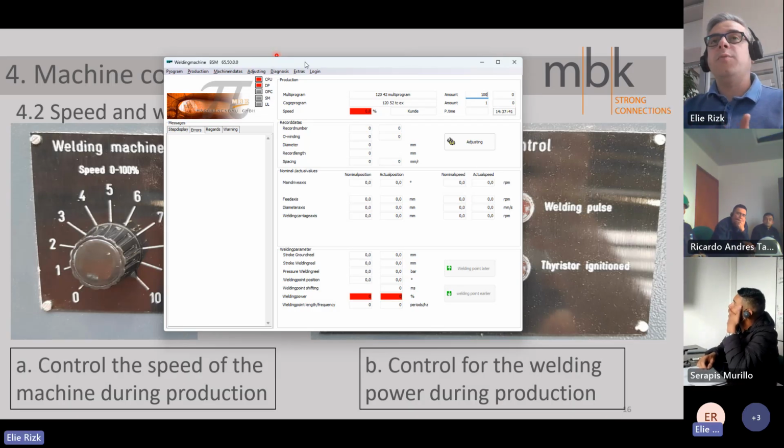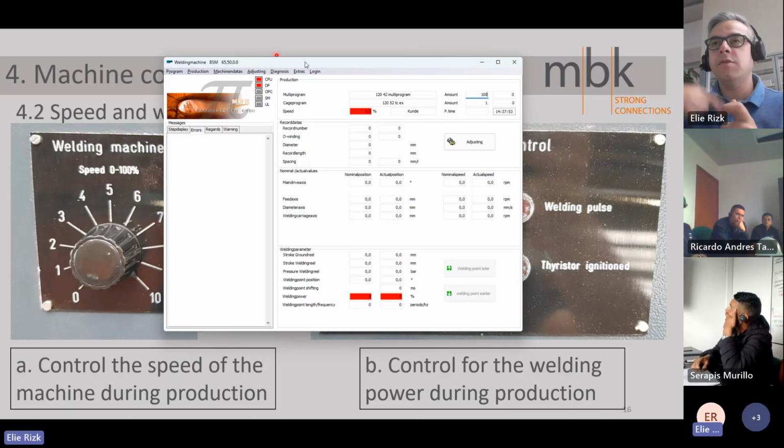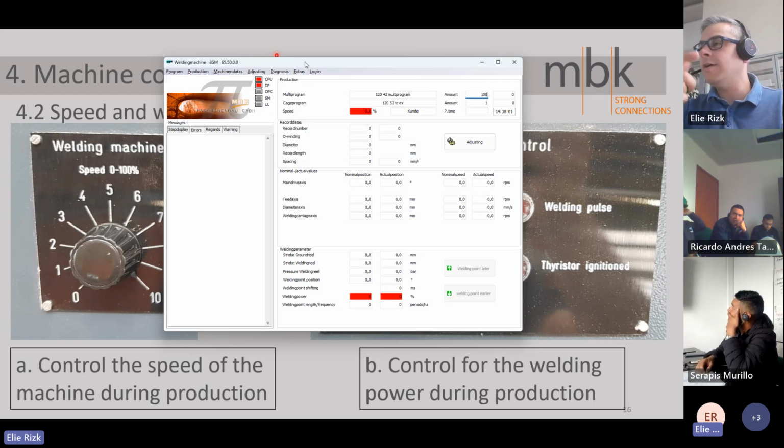So the operator can feed the longitudinal with 6 millimeter and make a cage with 6 to 6, and then can feed the second one a wire with 8 millimeter, but the winding wire is always 6 millimeter. So you can do these 2 types of cage, one after the other, but the winding wire is still the same, 6 millimeter.